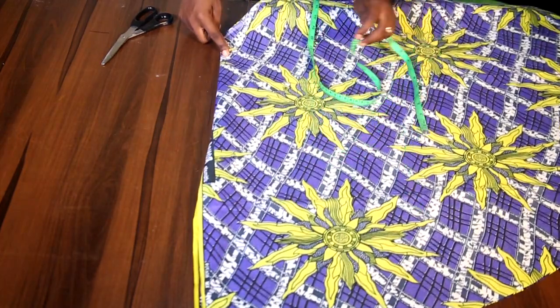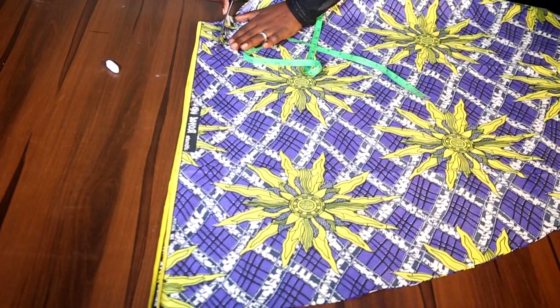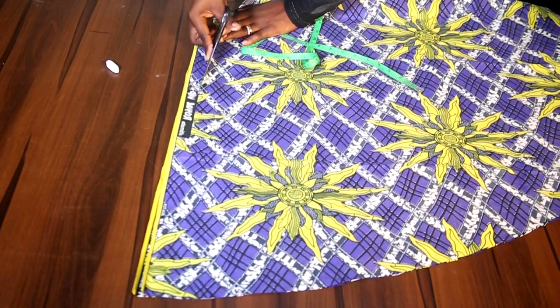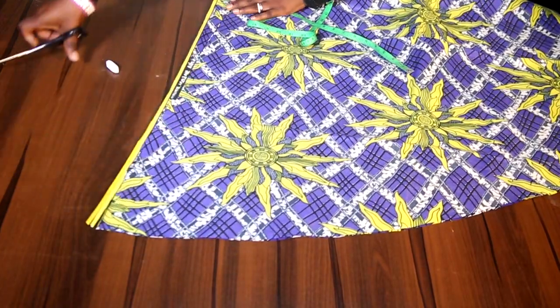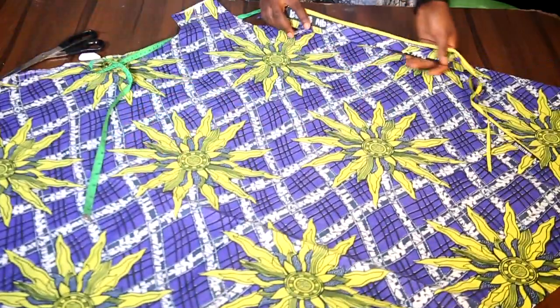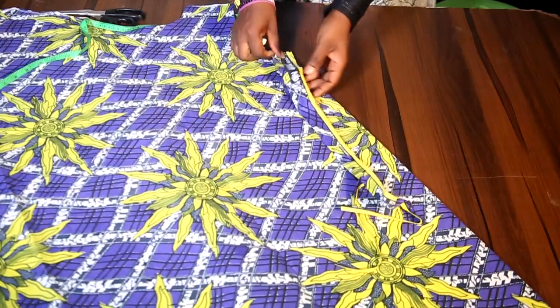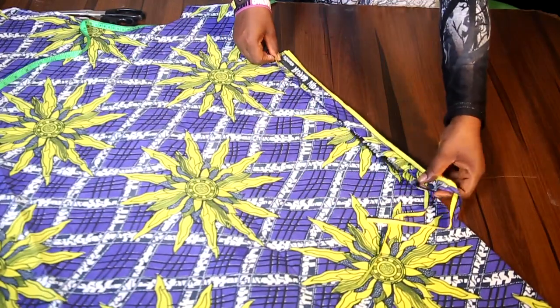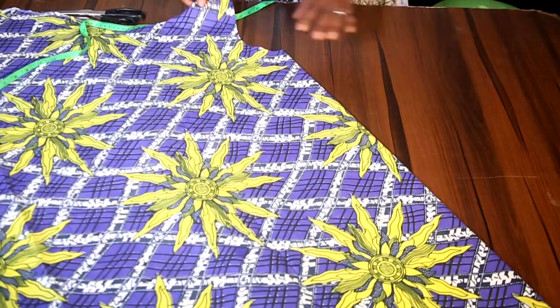You can see how it is. So I'm going to trim it out just like that, all the way down. So whatever I have cut here, you can decide to cut it out on the other side as well. That's if you don't really want it to flare out much on this side as well. And if you don't mind, you can just leave it. I am going to leave it the way it is.